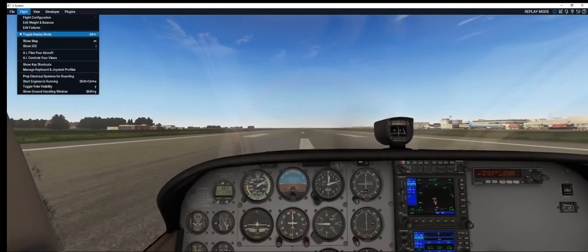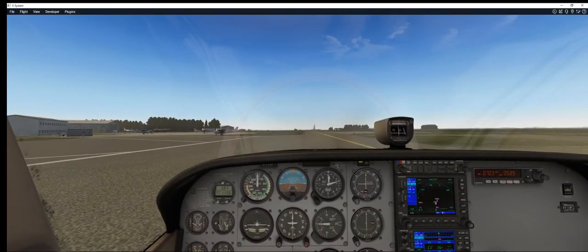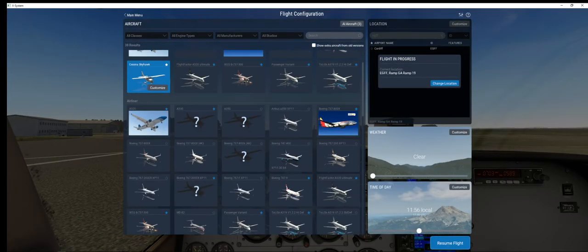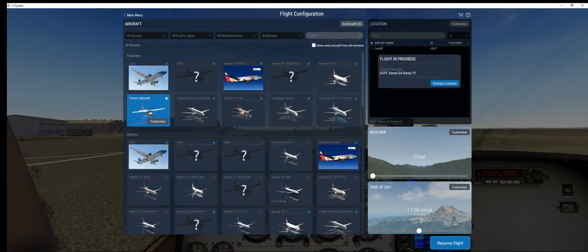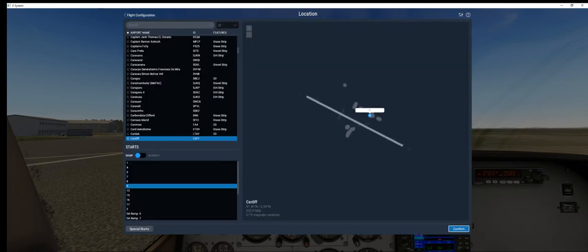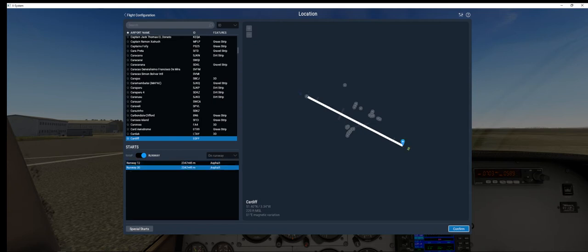Okay. Toggle replay mode off. So this is the real test. We'll put this one up. Cardiff, customize. Runway 30. And we'll do a 10 nautical mile approach. Confirm, right?